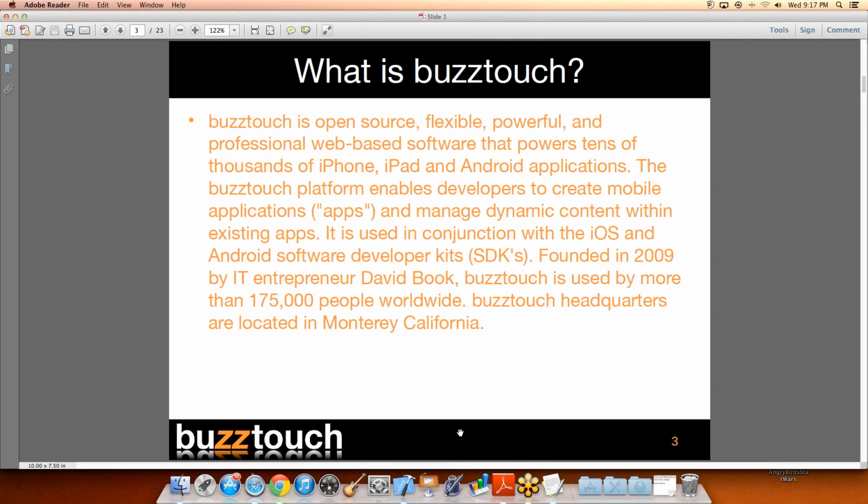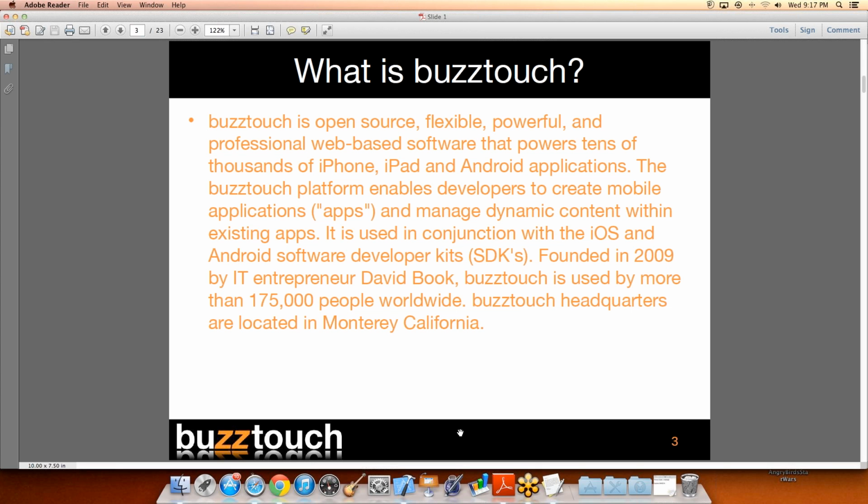To start off with, what is Buzztouch? This is kind of a definition right from the website, right out of the creator's mouth, and it basically boils down to being a content management system for app development. So it combines a very sophisticated database with a web-based control panel, and then it gives you the source code to use for your applications.